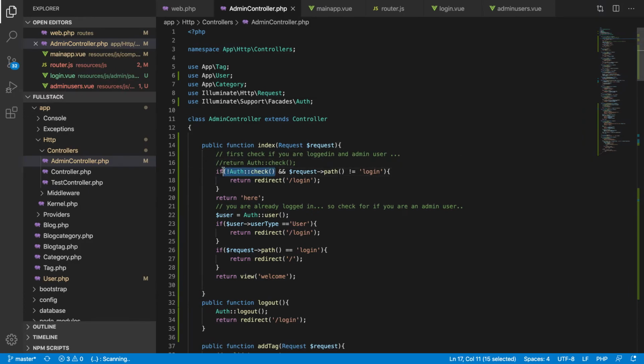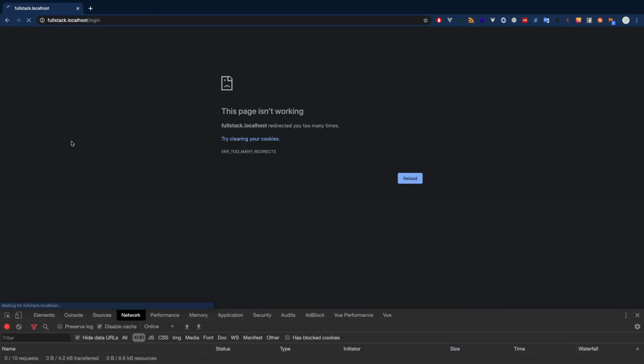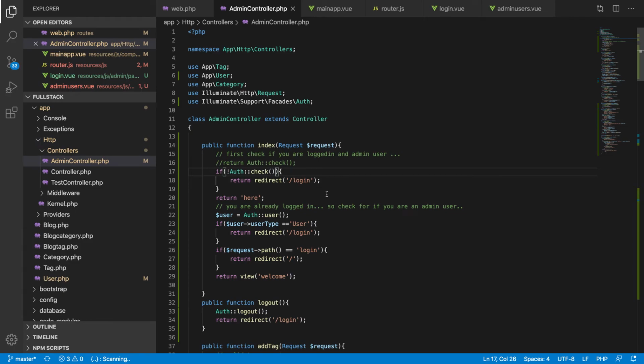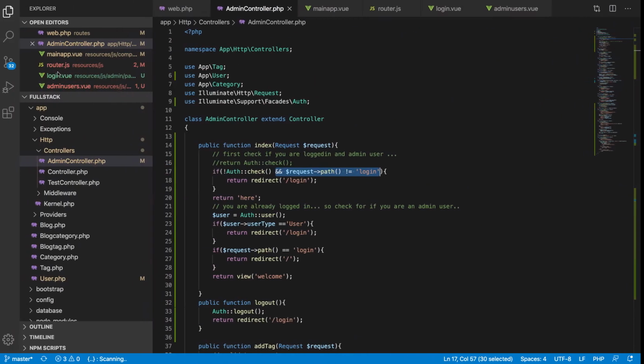So we are not logged in and we are in the login page. Okay, it will have an infinite loop. I'm really confused as well.